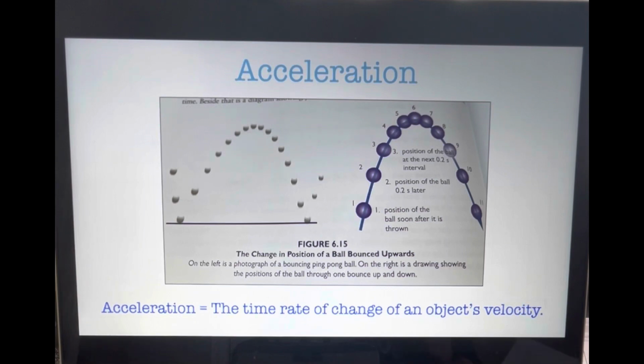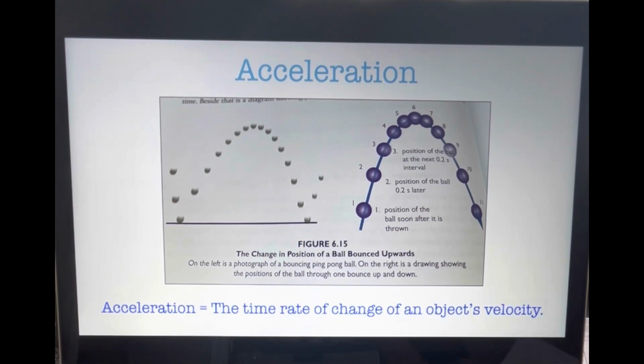Over the next 0.2 second time interval, the ball traveled up and over to the right again, but not nearly as far. What does this tell us about the difference in the velocities between the first and second time intervals? In the first time interval, a larger distance was traveled than in the second time interval, despite the fact that each interval was 0.2 seconds. If the ball travels less distance in the second time interval, we know that the ball's velocity is lower in the second time interval than in the first. Using that same reasoning all the way up to the sixth image, the ball's velocity decreased.